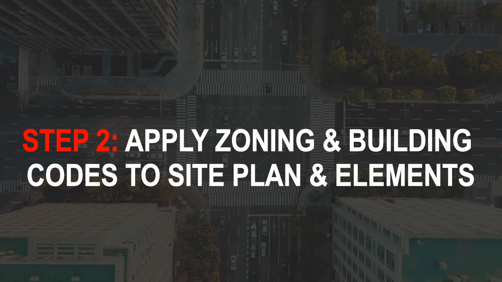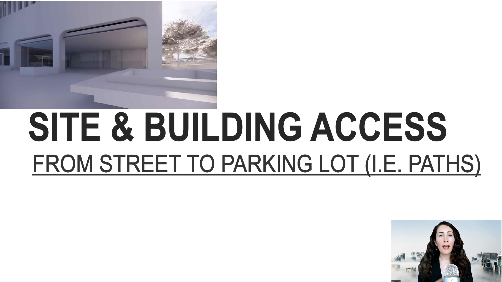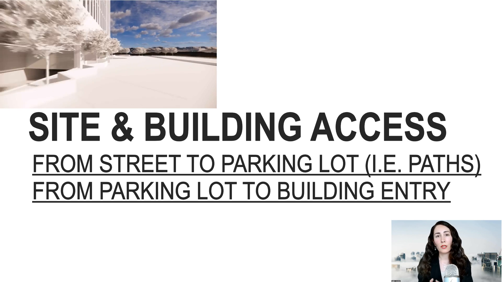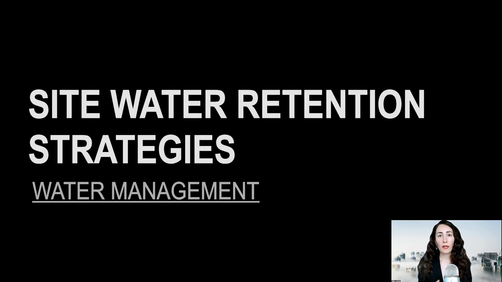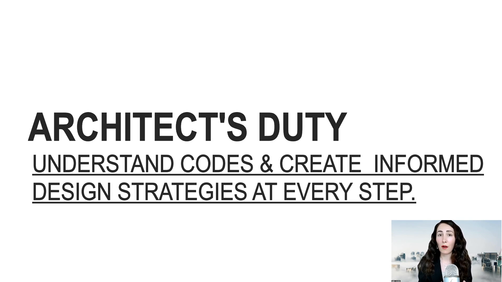Step two is to figure out major site elements — like what are all the ways to access your building from the public right of way, and how wide do these paths need to be, accessible or not? And how do you get from a parking or loading zone to the entrance of your building? There is a lot that goes into it, even down to how much water you can retain on your site given the soil conditions — and these are questions that the civil engineer is also asking. As an architect, you must not leave these questions to other consultants. As architects, we have to understand just as much about these topics as our consultants in order to best inform the final outcome of the site plan, because it is up to us to design every single part of that site plan.